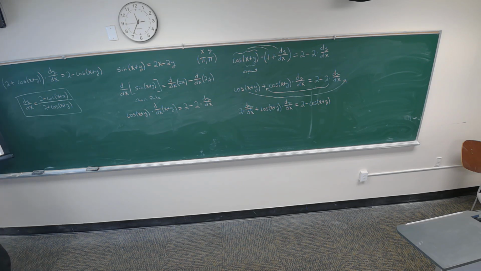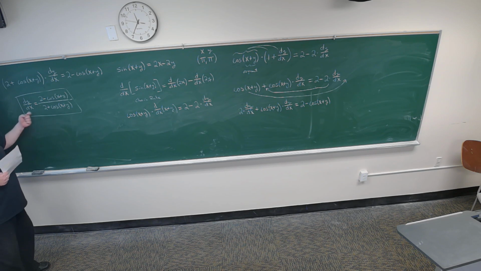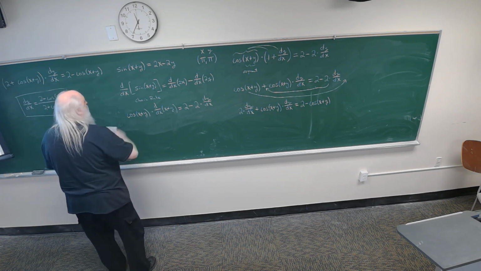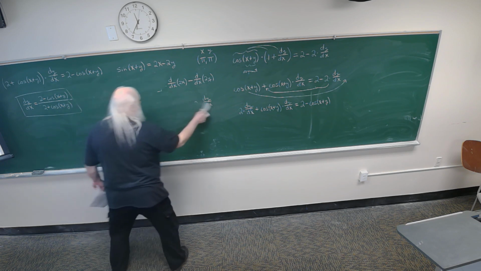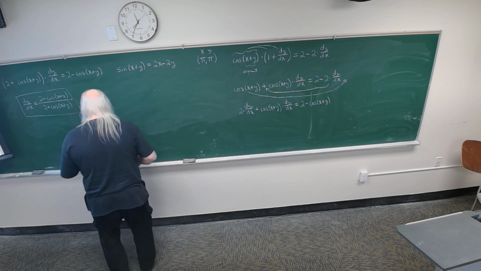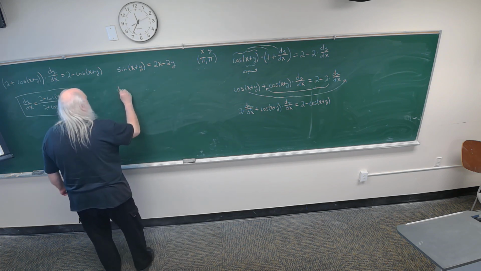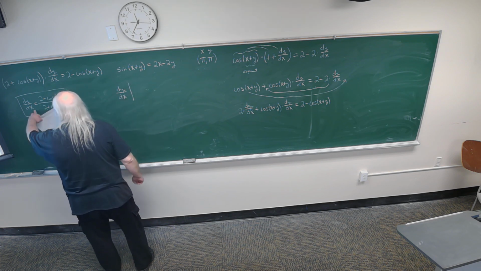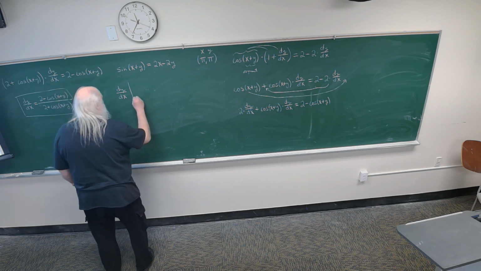It's at point pi pi. What we need now is the slope. So to get the slope of the curve and the tangent line at the point of tangency, we put in pi in for x and y. Okay. So we have the derivative of y with respect to x, and now we're going to evaluate the derivative of y with respect to x at x equals pi and y equals pi.